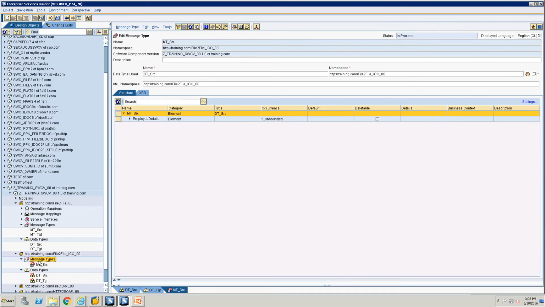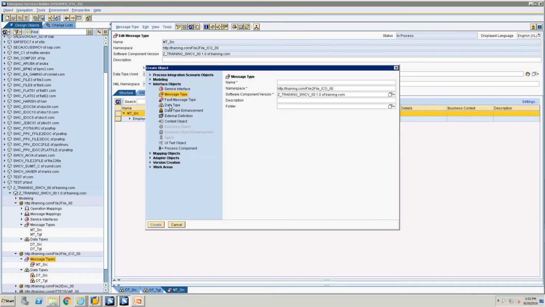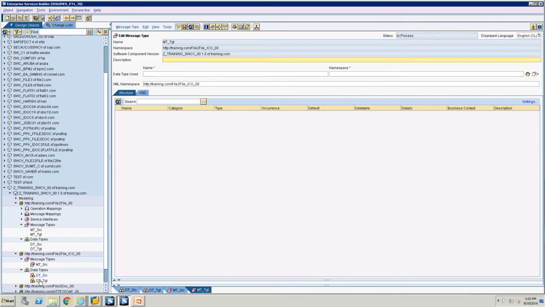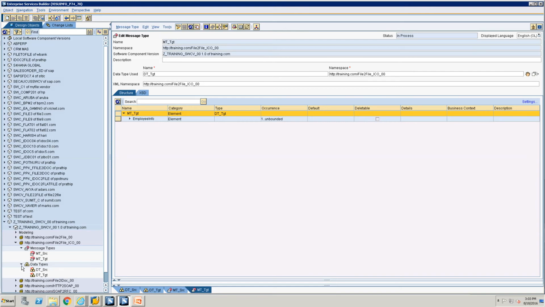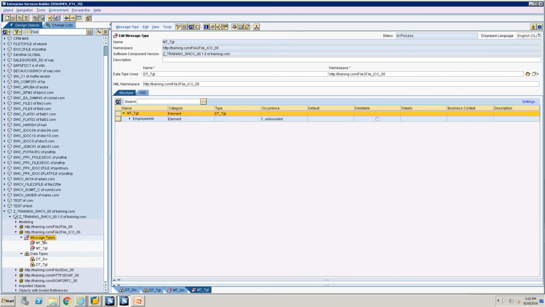Save your message type. Now right click, new, make sure you are within the message type, say empty_target, TGT. And I'm going to say create. Now drag my dt_target into my hand symbol here, and my message type has been created. Save my message type. Okay, so I'll close this. My data type is created, my message type is created.